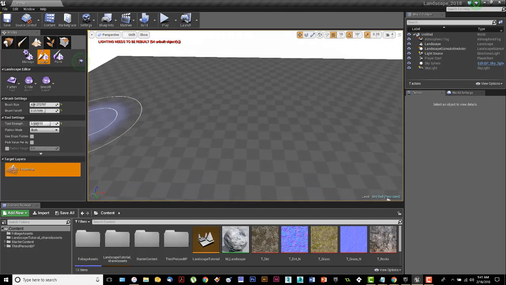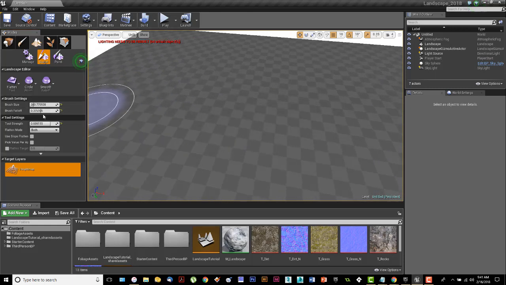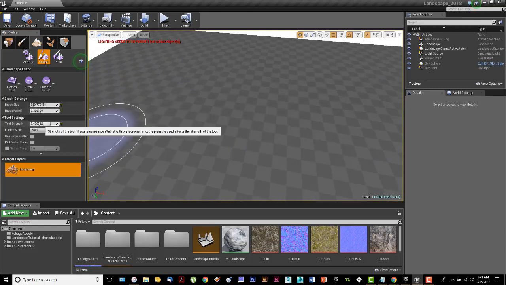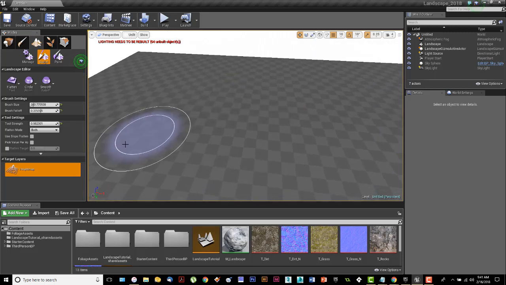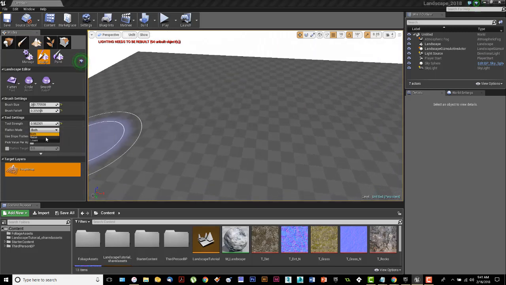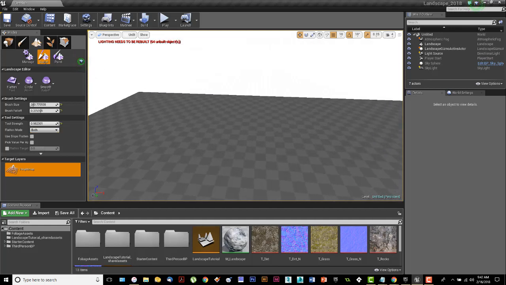I also have tool strength. The brush size, you can just adjust it up or down. The same thing with any of those things. You can adjust those things, so you can change the way that works. You also have tool strength. The tool strength goes from 0 to 1. That just determines whether or not you're painting this big old ring right away or whether you're doing the other thing. You can raise or lower using the flatten mode because you do have the ability to flatten something out, and you can get it all set up that way.